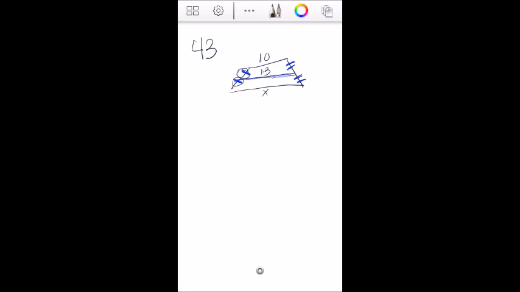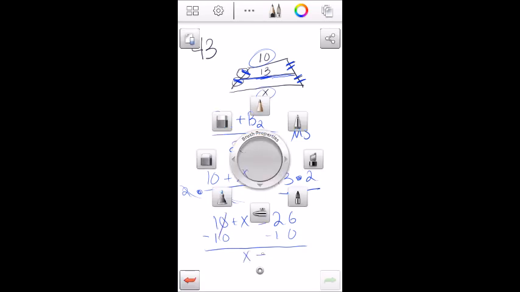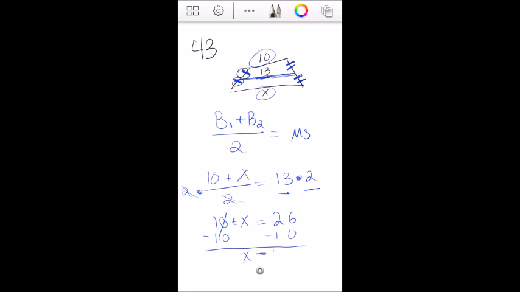And we learned the mid-segment theorem says that if we take the top base, base 1, and add it to the bottom base, base 2, and divide by 2, it will give us the mid-segment. So I have the top base, which is 10. I have a bottom base, which we wrote as x, divided by 2, and we know that the mid-segment is in total 13. So now I can work this problem backwards. We're going to multiply this by 2 and this by 2. That causes this fraction to go away, and now I just have 10 plus x on the left side, and on the right side I get 13 times 2, which is 26. And then my last step, we just subtract 10 from both sides, so these 10s go away, and I'm just left with x equaling 16, which happens to be answer choice D.